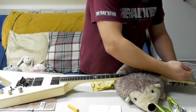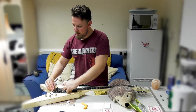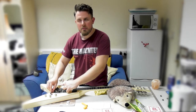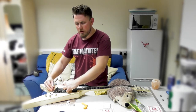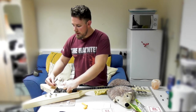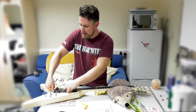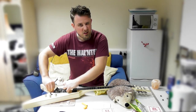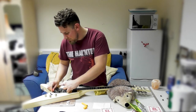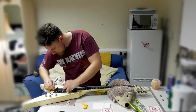Remember one guitar I had, it was a Floyd Rose licensed trem similar to this one. I don't think I had the tremolo bar, I couldn't find it, or I'd lost it, and I had to change the strings. So of course they suggest you try and put in a block or something under there to keep it up, because otherwise you can't get your bloody hand in. I think I ended up with a fag packet sticking out the end of the bridge. This is what's going on here now.